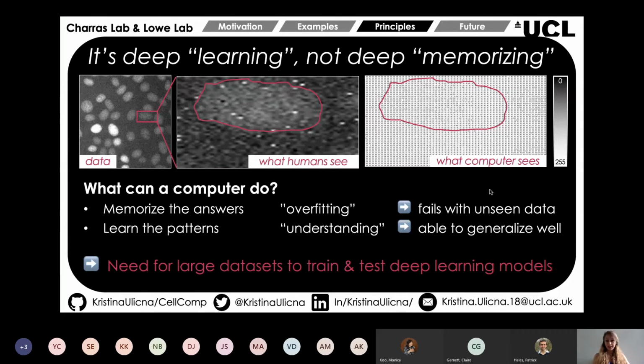Now, this is super cool, I think, but what we need to keep in mind is that it's not enough just to show the computer a single image with a single cell circled. When we train models and try to make computers learn patterns, we need to gather large data sets and provide them to ensure proper training of our deep learning models.